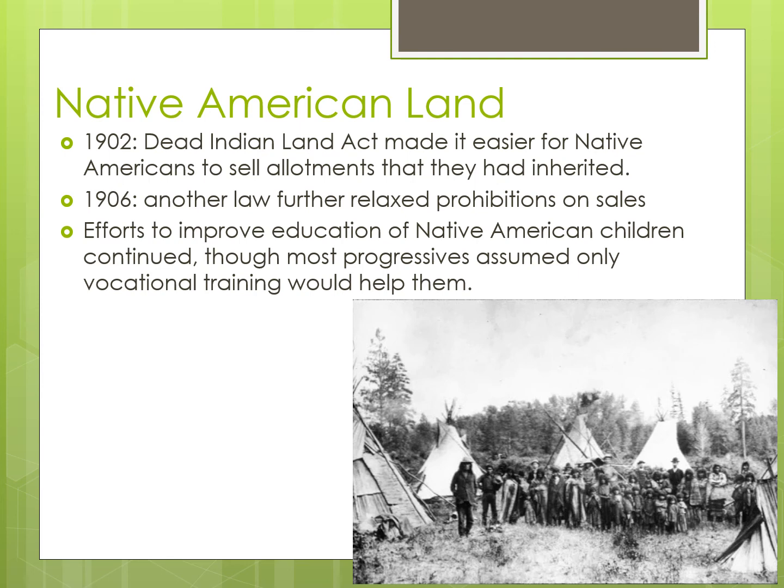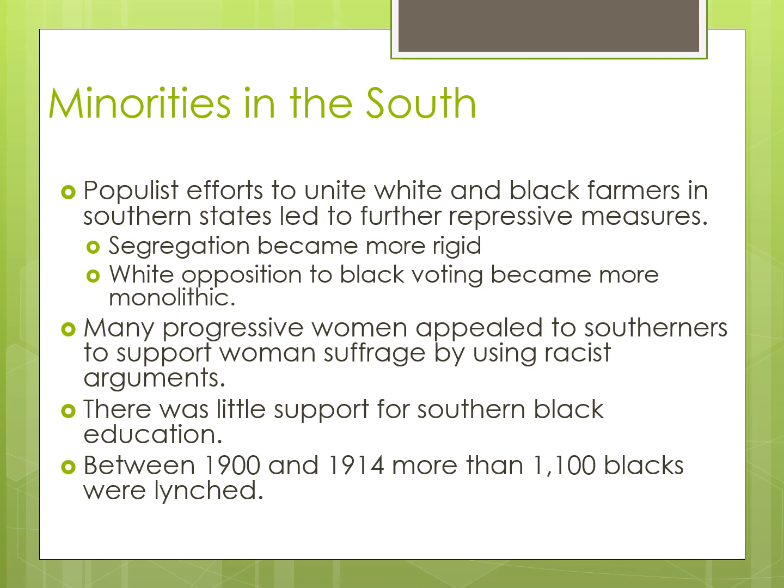And for Native Americans, the Dawes Severalty Act, which we talked about in the Gilded Age, is finally coming to a close. And the new acts that are going to exist are going to make it easier for Native Americans to sell the land that they now have. And the goal of all this was to, as Dawes put it, quote unquote, educate Native American children in proper civilized society. It didn't work the way that everyone thought, and things continue to just spiral around for Native Americans.